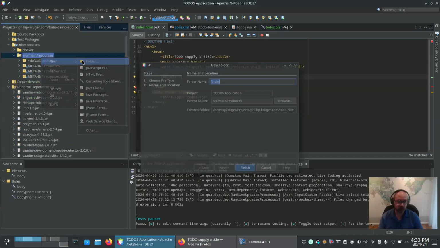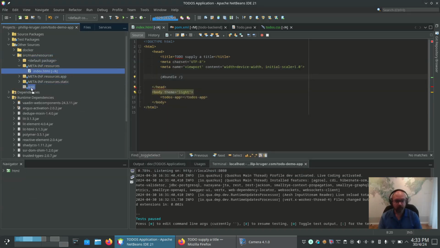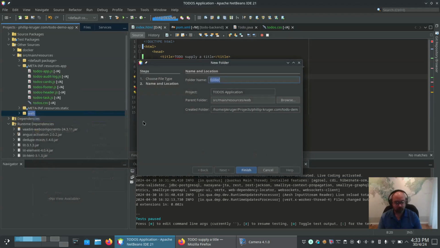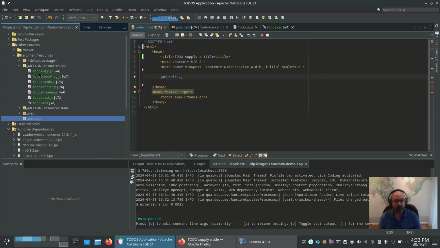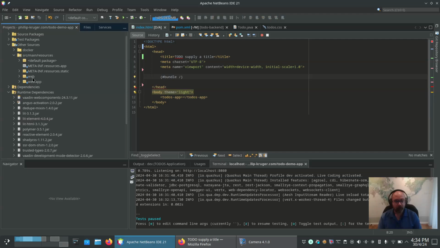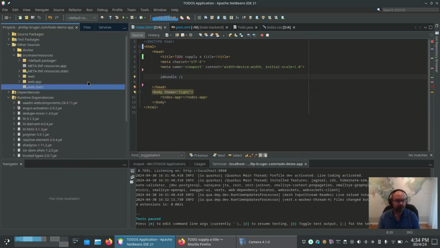So we'll move everything to a folder called web. The build will then take it from web and copy it into where we had it now. Inside web, we'll have a folder called app, and we'll copy all of that in there, and we'll have a folder called static.